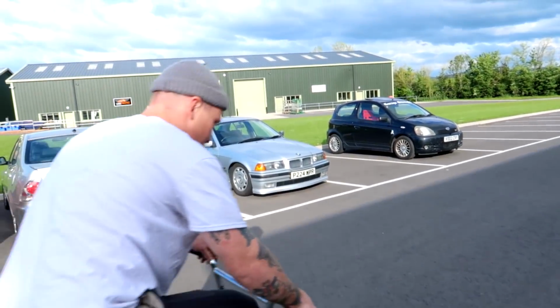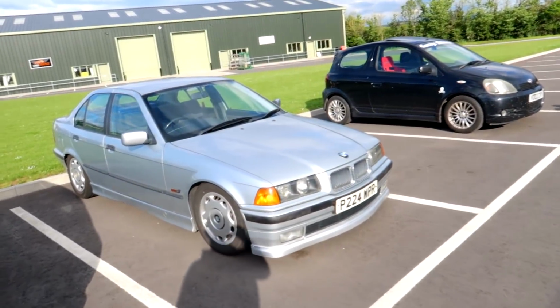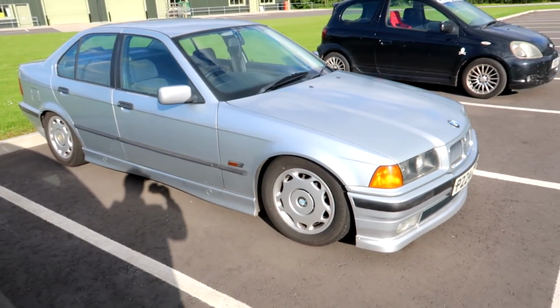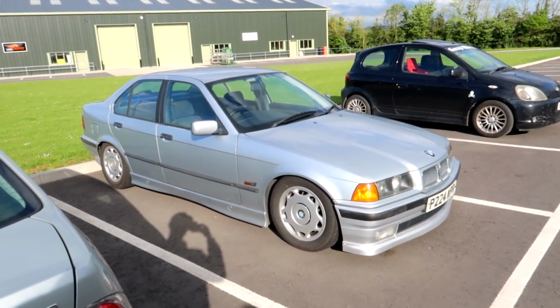All right, this is Jack's new E36 that we got the other night. We slammed it on coilovers last night. It's a 2-litre auto, 6-pot, but still very cool.